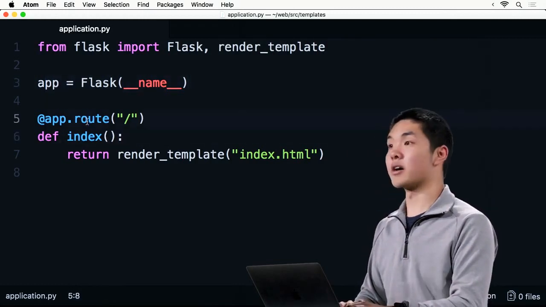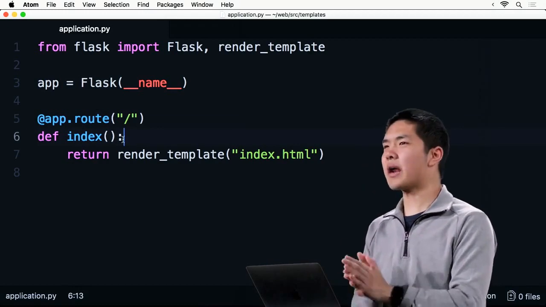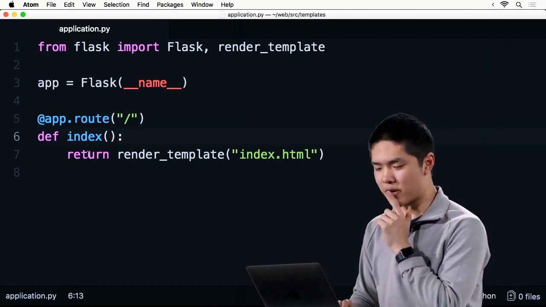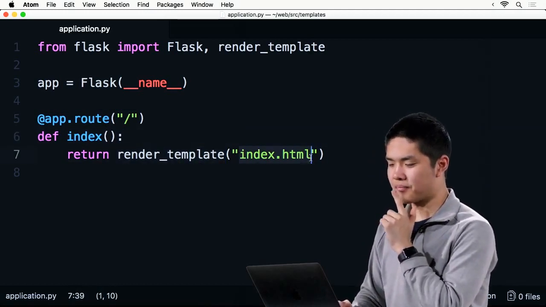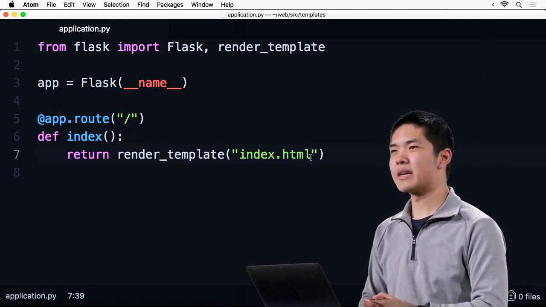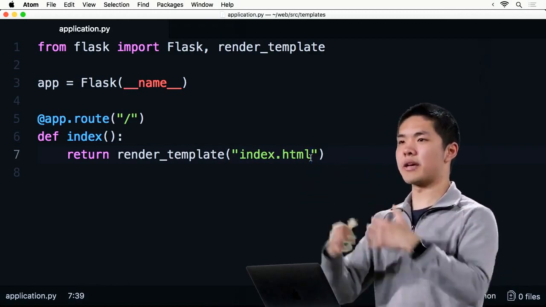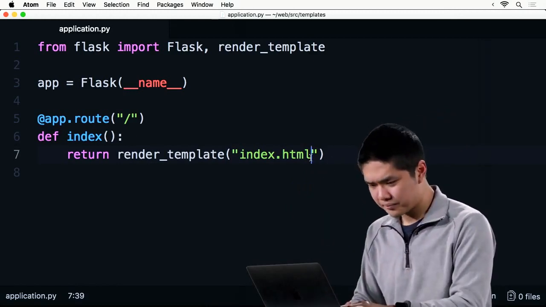Then on line 5, we create our default route, app.route /, then the index function. And instead of returning a string, just text that we want to display to the user, I'm returning render_template and then index.html. And what that's telling Flask to do is take an index.html file and render that and display it to the user, instead of just displaying plain text.